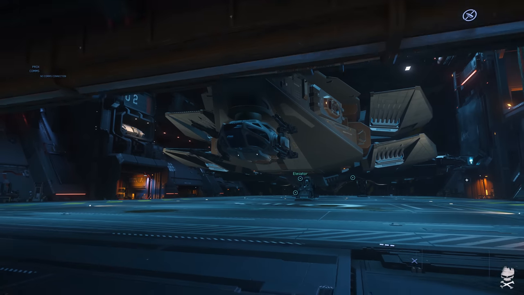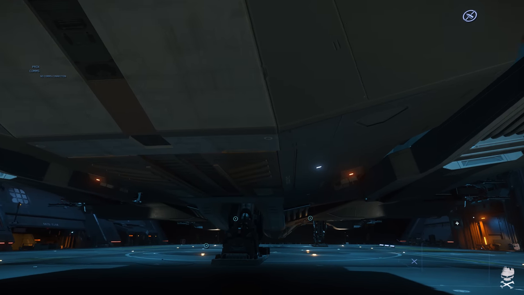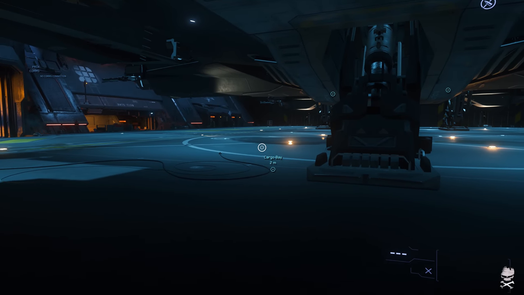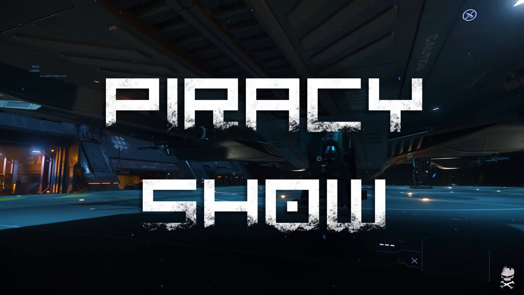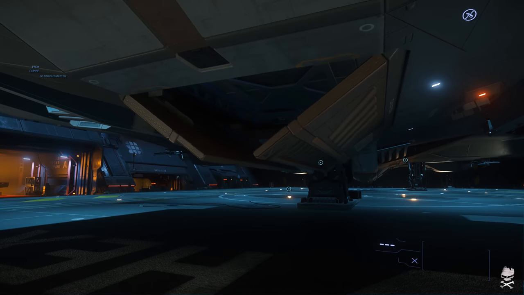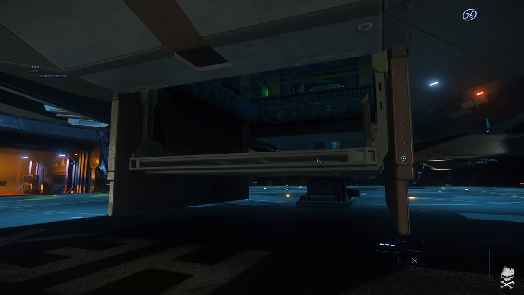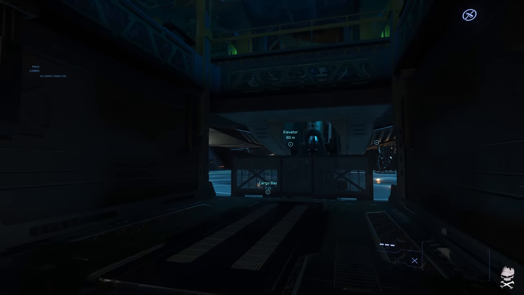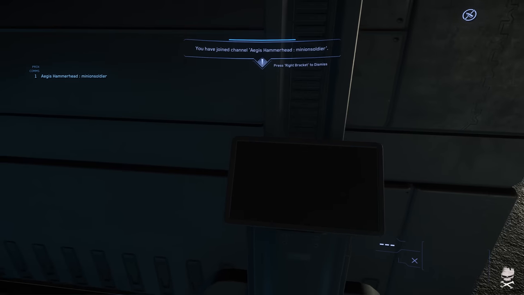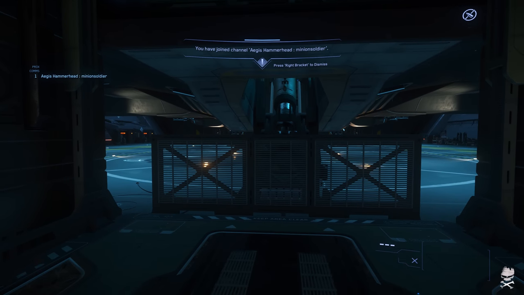The Hammerhead, the first of the large military ships, corvettes, however you want to classify them. In this ship's case, it's referred to as the heavy gunship, and it does kind of live up to that name. It's got some maneuverability that you'll see later on in the video that certainly lives up to it. Guns, it's a gunship, but it is a ship that in the past has had a lot of issues.